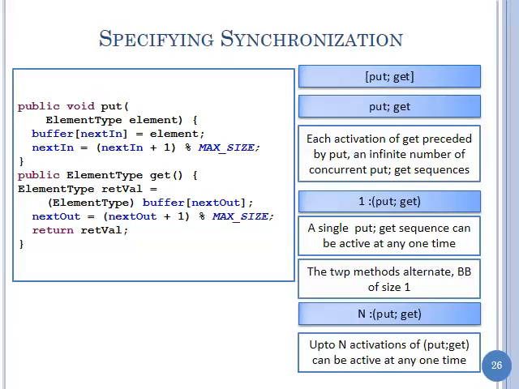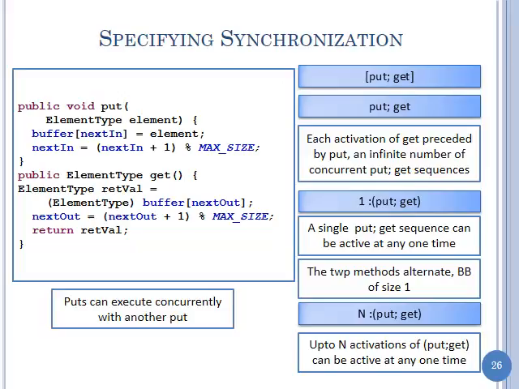Well then, no. Wait a minute. So what's the problem you're saying? So we're assuming that put and get are not atomic because they're going to occur concurrently in effect. Right now we don't have atomicity. Because you're assigning a value to next in and incrementing it in the same step, you can increment it before assigning it, because that operation is atomic. So we don't have atomicity right now.